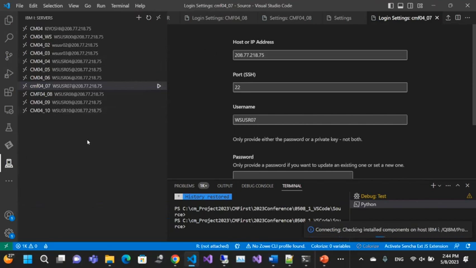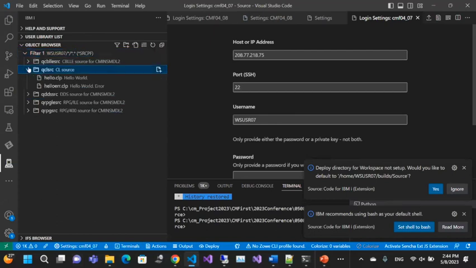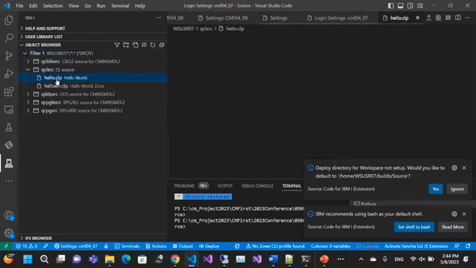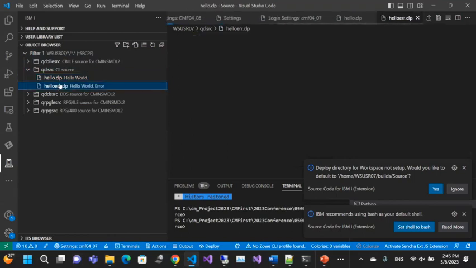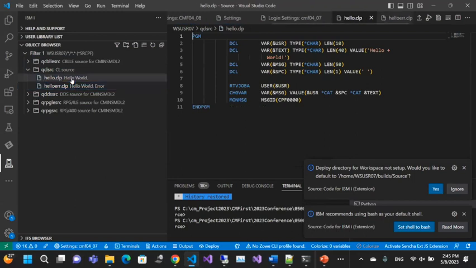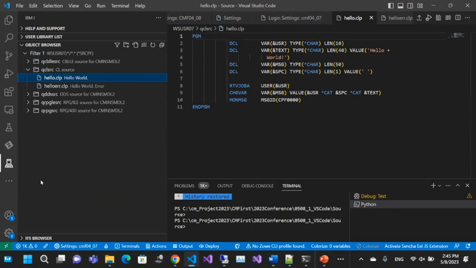Once connected, I need to show the date here. It doesn't show the date. Okay.